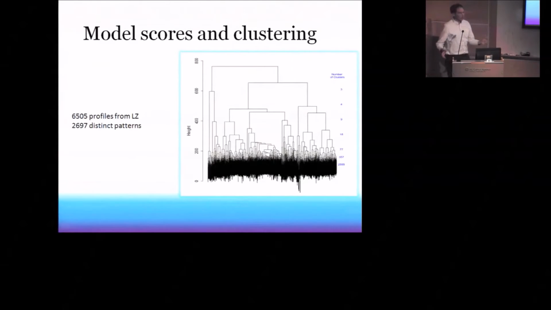So this is just the big picture slide. Don't try to draw too much information from it. For Lachnozilla, we got 6505 phylogenetic profiles, but only 2,697 are distinct. One of the reasons for this is that Lachnozilla has a lot of genes that no one else has. So what's the profile? 1, 0, 0, 0, 0, 0, 0, 0, 0, 0, 0, 0, 0, 694 times. We have many profiles like this, so they constitute one distinct pattern. So we don't need to look at that 3,000 times.